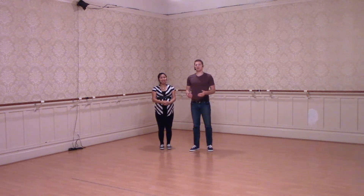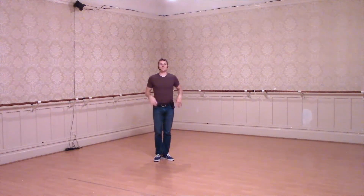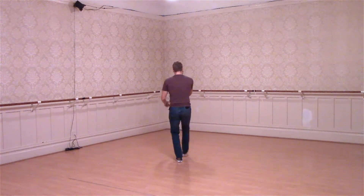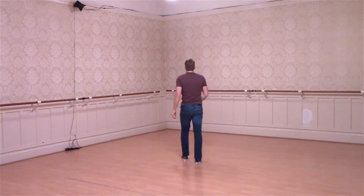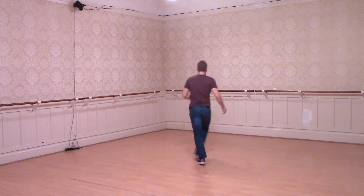You guys did a great job. Hope to see you on the dance floor. So leads, we did some footwork on our swing outs — this was our homework. I'm kicking seven, eight, one, two on the first one. Second one: seven, eight, one, and two. And the third one is five, six, seven, and eight, and one, and two.